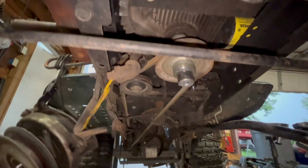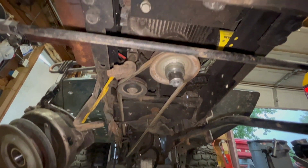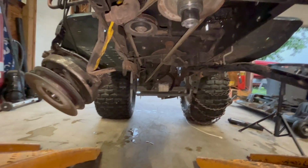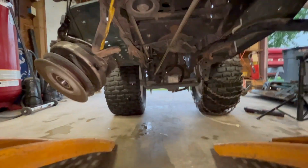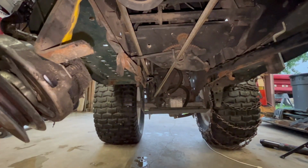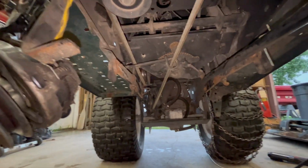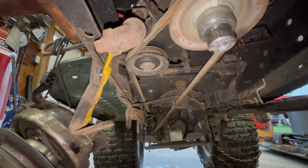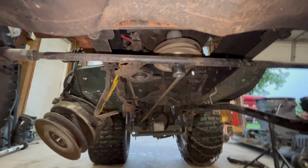Okay, I don't know if you guys can see this. So the belt runs parallel to the ground right there, but then turns and then is perpendicular to the ground back there. So that's interesting. Ooh. I see a hydraulic filter that we probably should change and maybe check the level on. Along with, and clean that up back there so it stays cool. So next thing I'm gonna do is work on finding how to release the tension on this belt. I'll come back when I find that.